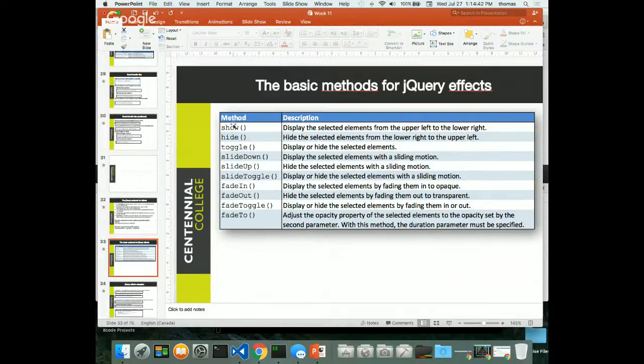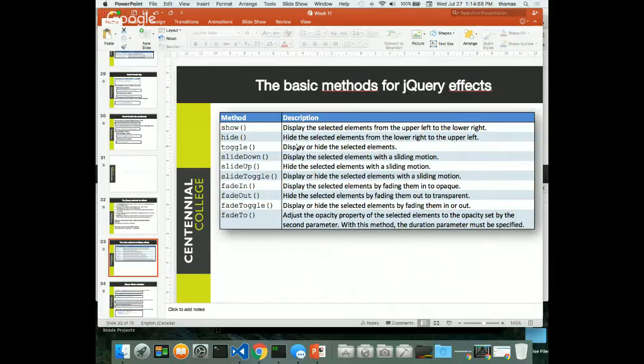That's what hide does. And show sets display to block. So it's like using CSS to display or remove something, okay?